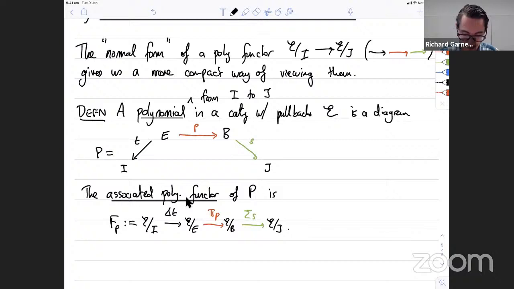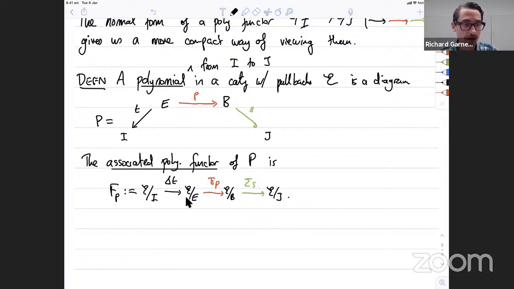Okay? And so if we want to compose two polynomials, we're going to define what we mean by the composite of two polynomials, and it should just mean the composite of the associated polynomial functors. Now, the associated polynomial functors are in normal form, and if I compose those together, I just do FP followed by FQ, then the thing I get is no longer in normal form, so I have to normalize it. And I know how to normalize it, and if I follow that normalization algorithm, I get this pretty picture that we saw in David's talk, at least.